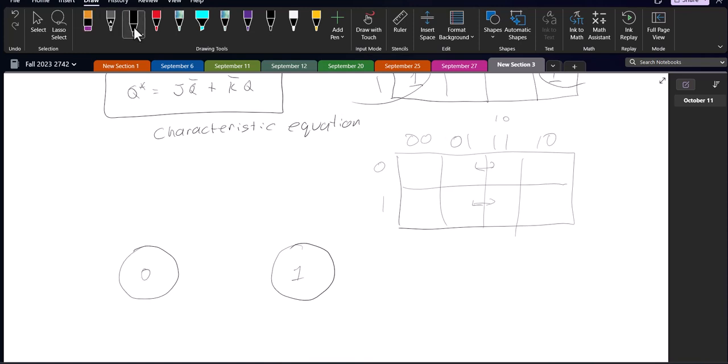So what you do when you do a state diagram, and you'll be doing a lot more of these, is you say, what are all my possibilities? If I'm in state 0, what are my possibilities for my next state? Well, it depends on my j and my k. And for my j and my k, I have two variables, so I have 4 different outcomes. So if j and k are both 0, then, and I can write that as j bar, k bar, or I could write it as j equals 0, k equals 0. Either way. If they're both 0, I stay where I am.